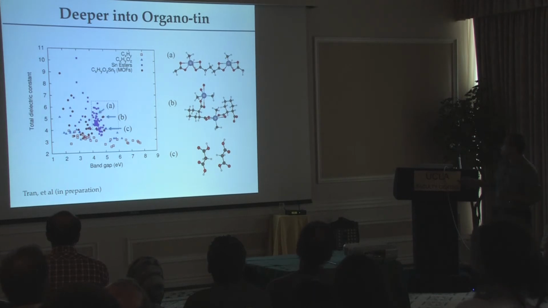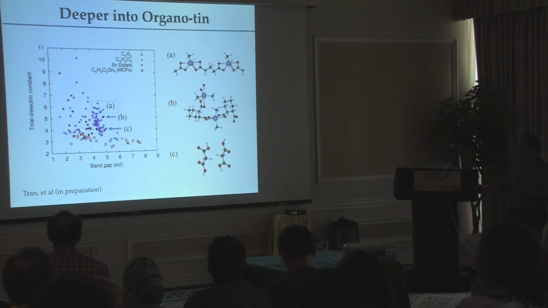Okay, thanks. And then we wanted more data. We wanted to explore this chemical space more extensively. So we went into the MOF database, MOF, Metal Organic Frameworks, because here there are several nice databases which provide tons of information, tons of crystallographic information on MOFs. So we looked at MOFs that contain tin. Right? So that's those symbols over there. You see a bunch of them. Right? So this is an example of a MOF. This is our tin ester. Some of the MOFs actually have tin in a similar environment to the tin esters.